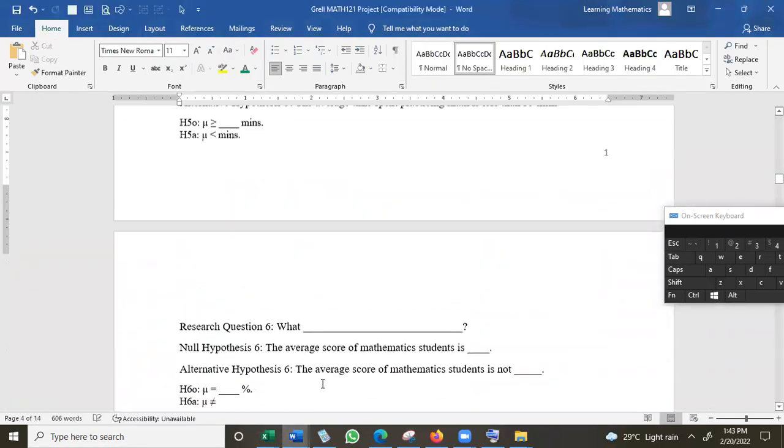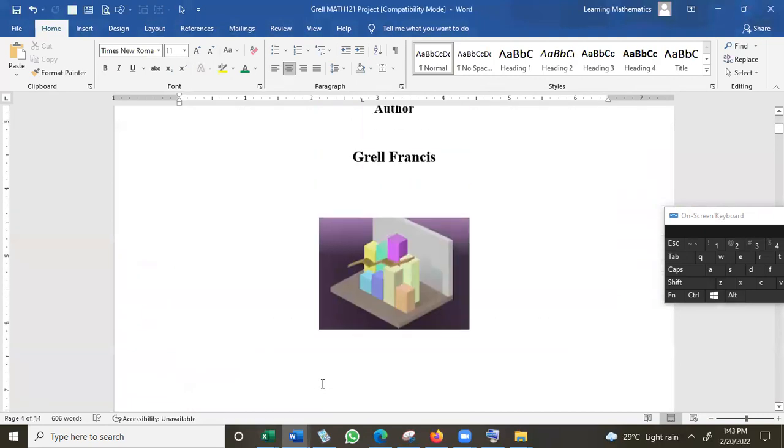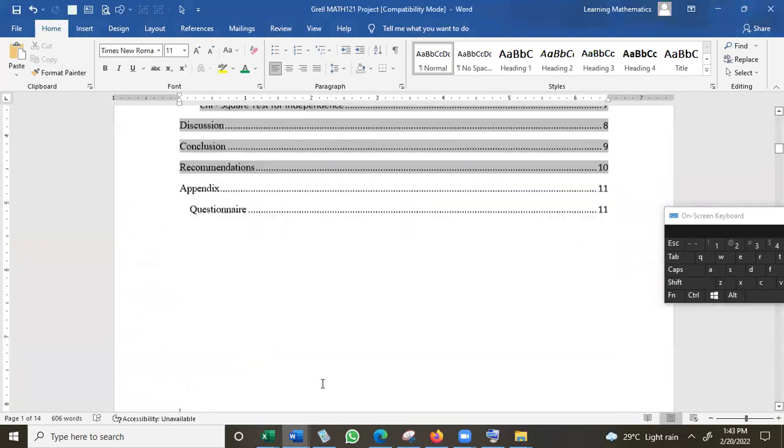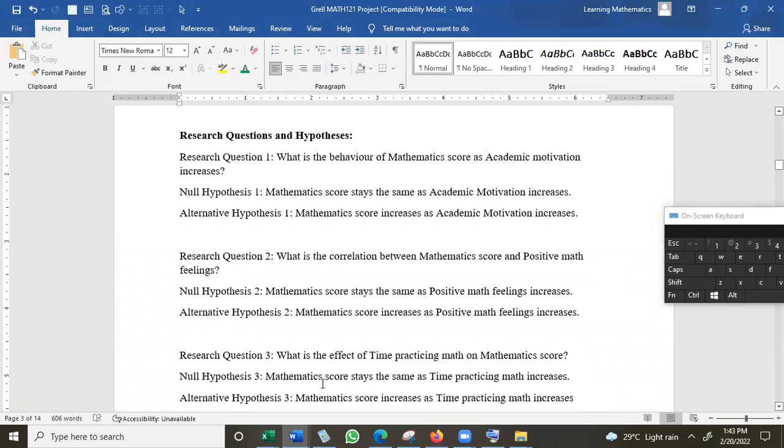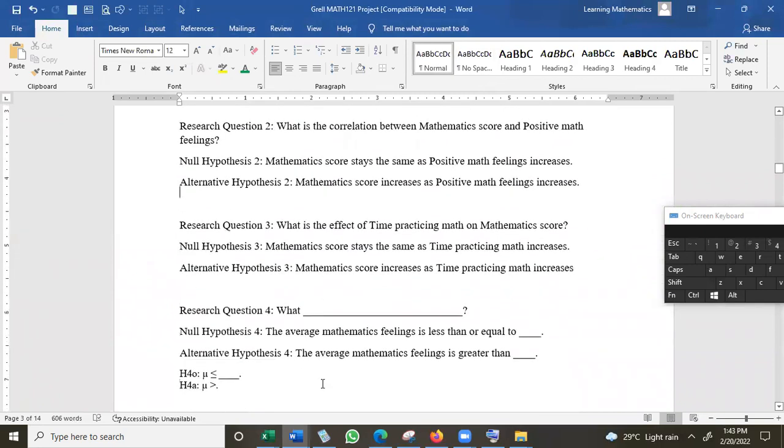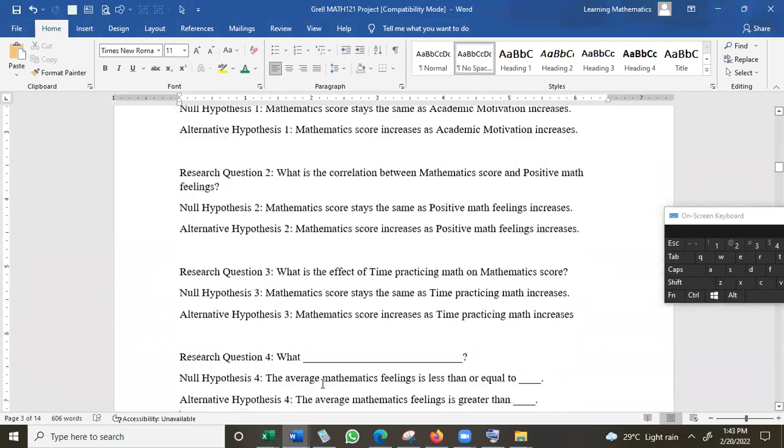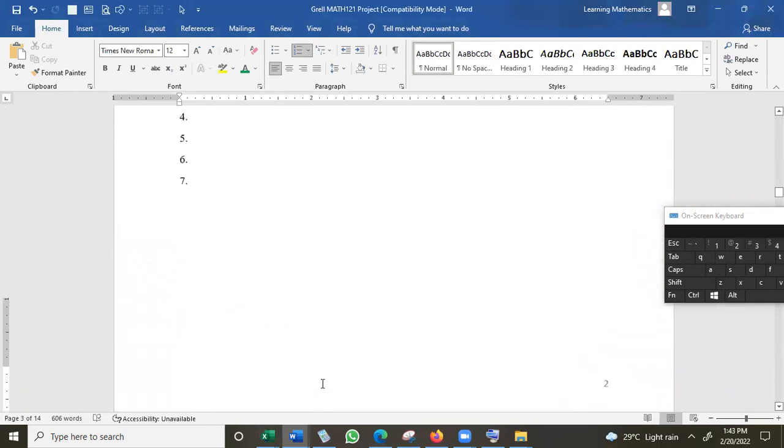Make sure you put your name, and you can update your cover page if you want, and complete the research questions in the introduction. And then we're moving on to the objectives now.